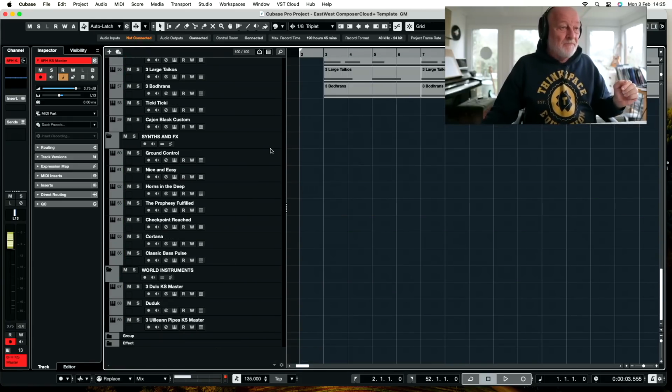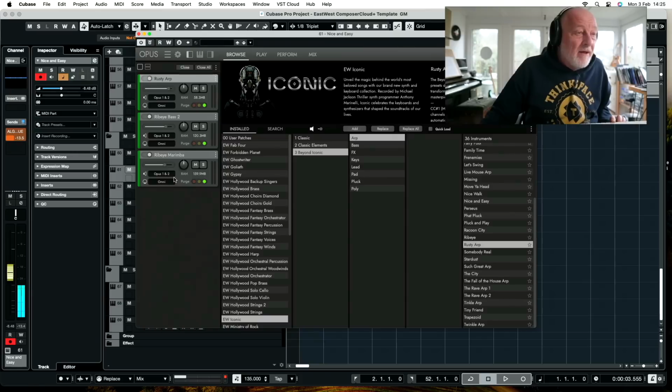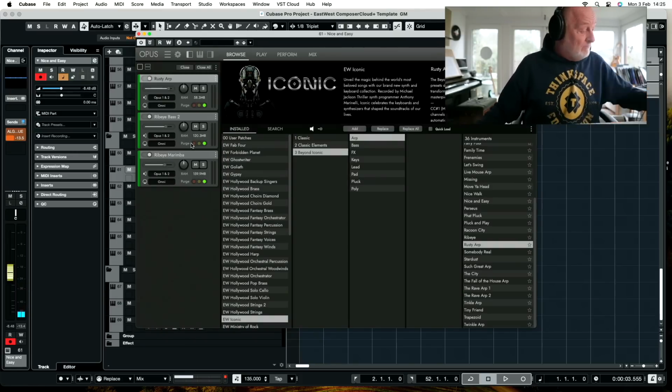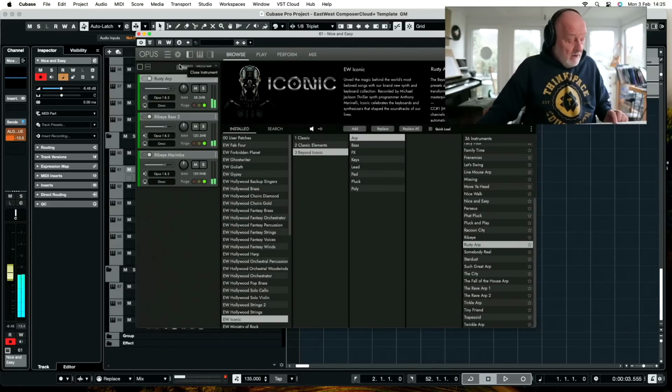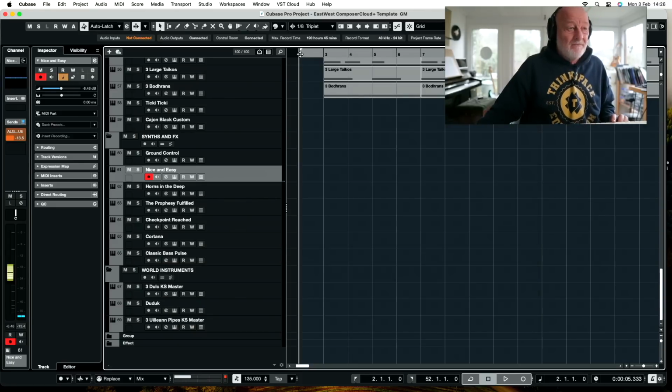Hello, synths. Oh, what's going on? Iconic. Samples of iconic synths, programmed by iconic synth programmers and featured in iconic tracks. So it's really kind of analogue type stuff. Sounds all right. So this is a layer of rusty arp, ribeye bass 2, and ribeye marimba. Do you know? Okay.